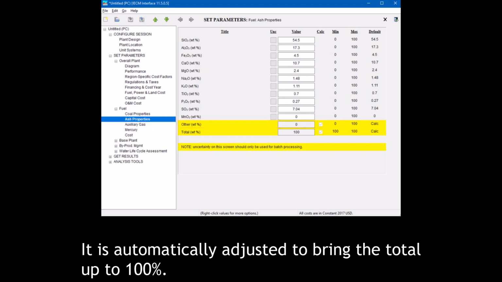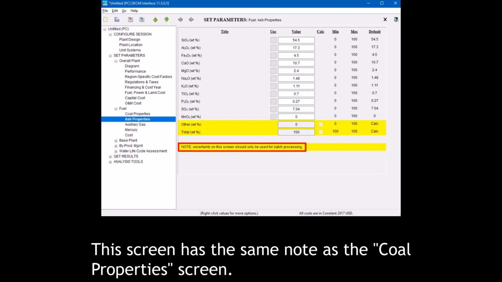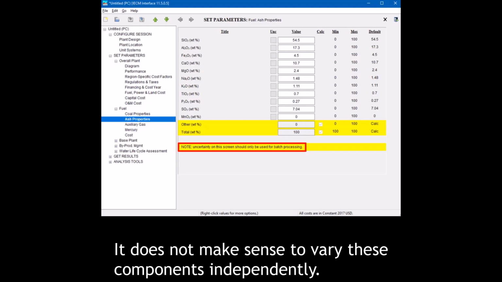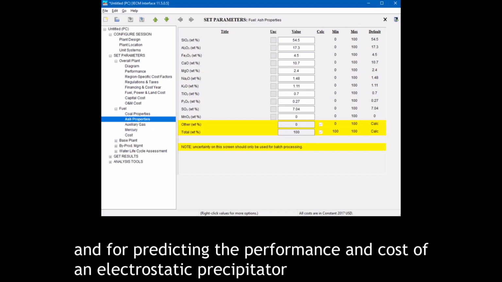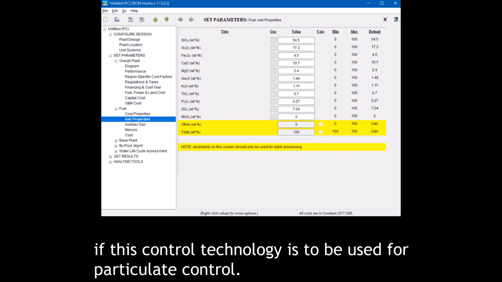It is automatically adjusted to bring the total up to 100%. This screen has the same note as the Coal Properties screen. It does not make sense to vary these components independently. Accurate accounting of the ash properties is used mainly for tracking certain trace elements and for predicting the performance and cost of an electrostatic precipitator if this control technology is to be used for particulate control.